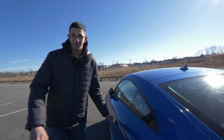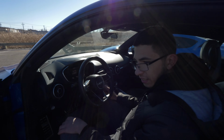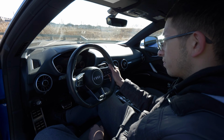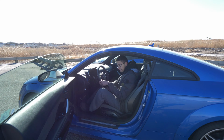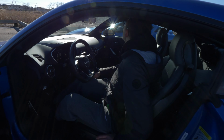I've never seen the inside of this car. Ooh, you don't have cheap plastic like me. I like this. Bang & Olufsen, that's a good sound system, right? Wow, the steering wheel reminds me a lot of an R8. It really does. I like the leather on here. It doesn't look cheap, like they thought of that. I like these seats a lot, actually. I can get in and out of this car easily. And I do like the diamond stitch, I'm not gonna lie.